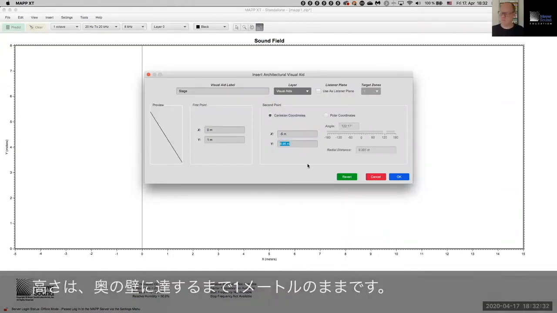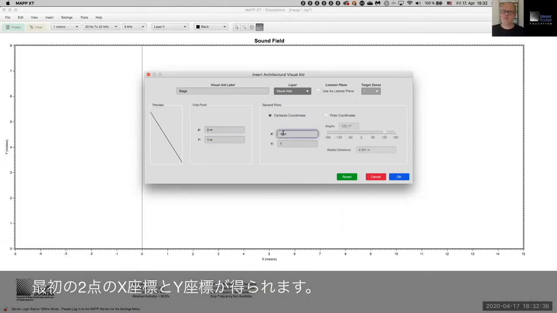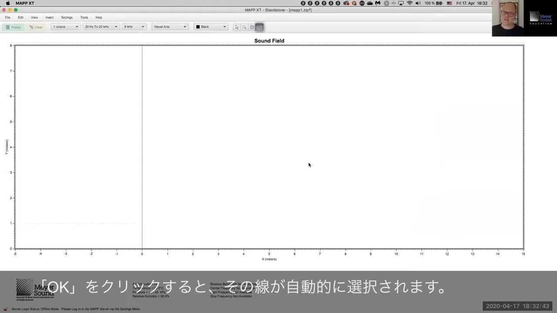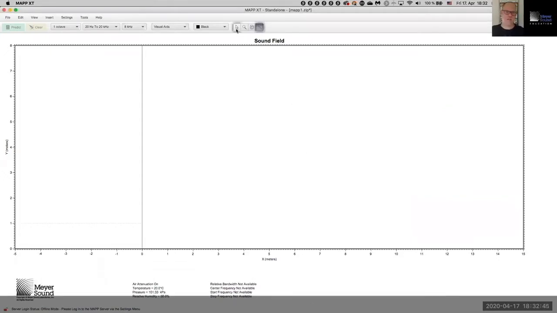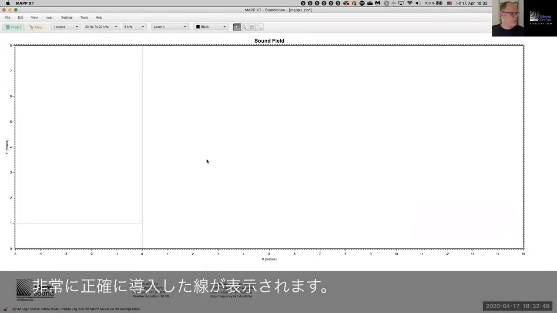And it's still 1 meter tall by the time you make it to the back wall. So there you have your first 2 points, X and Y coordinates. And if I now press OK, then we will see that line. It's automatically selected, but there we will see that line that we just introduced very precisely using X, Y coordinates. So that's one way of doing it.